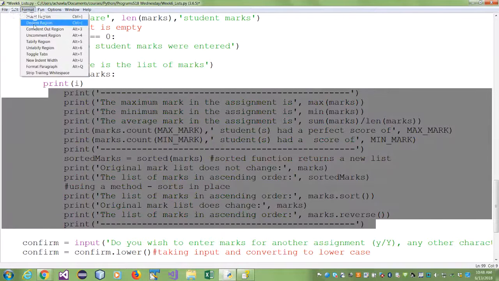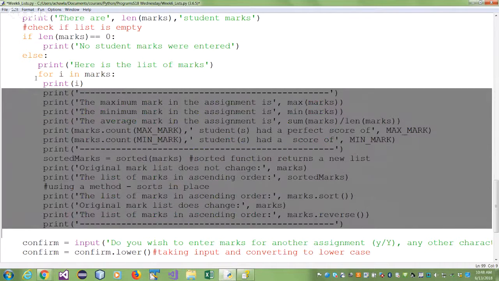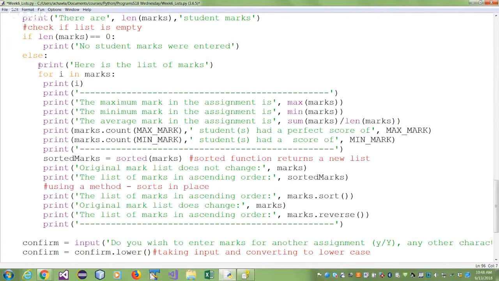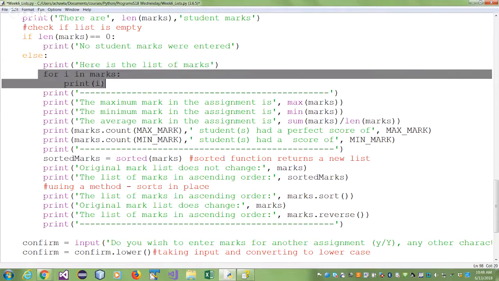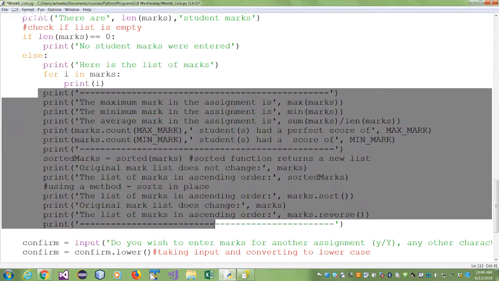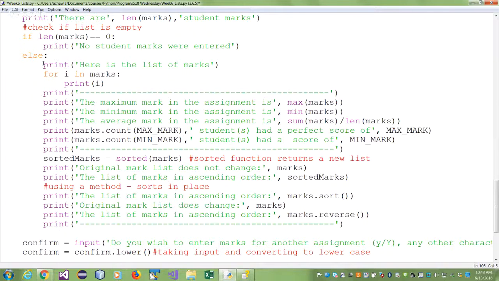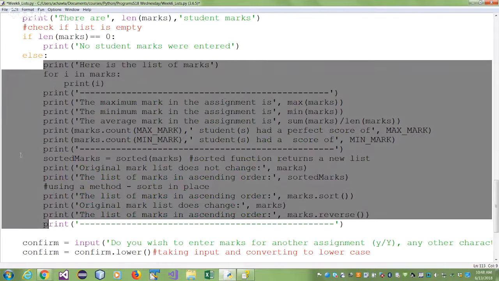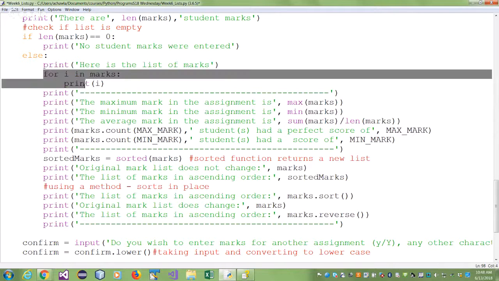So format, de-indent. Okay, so one more. So we'll take this for forward, and we'll take this print forward. Okay, so this has to be only done once. The printing has to be only done once. I was only seeing a 0. And then these answers have to be only shown once. But they were showing 10 times because my indentation was wrong, right? So all this is in the else part. And the printing of the marks is only in the for. And now hopefully we should be okay.